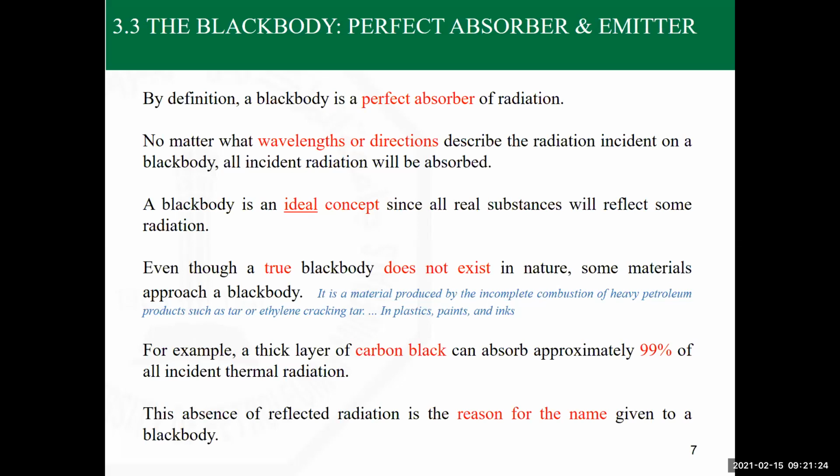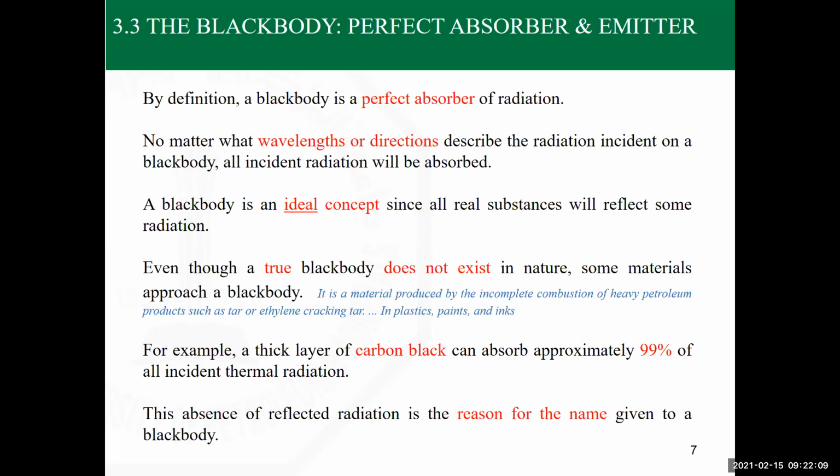So it's an ideal concept, which is needed because based on that, we can look at our surfaces and ask, depending on the application, do you need an application where you need to absorb most of the energy, or reflect, or transmit? And then you can see how much you are going to deviate from the black body. Black body is not only receiving all the radiation falling into it, which means being a perfect absorber, but it's also a perfect emitter, which means that the highest energy emitted from any source, from any body, any surface, is emitted from a black body.